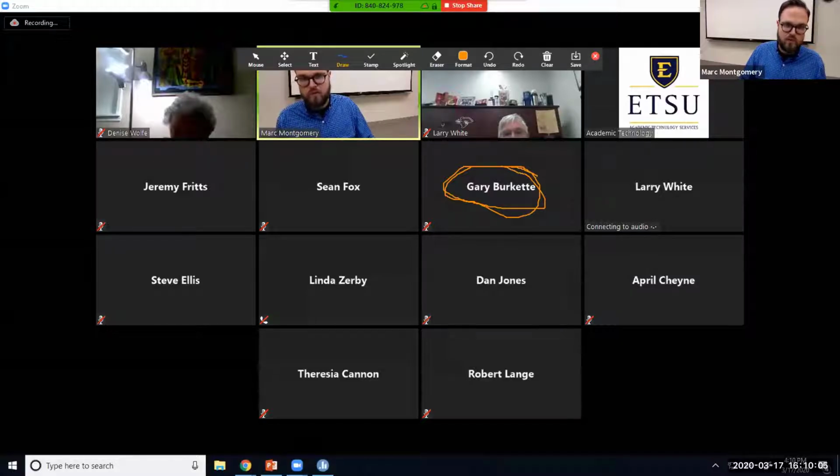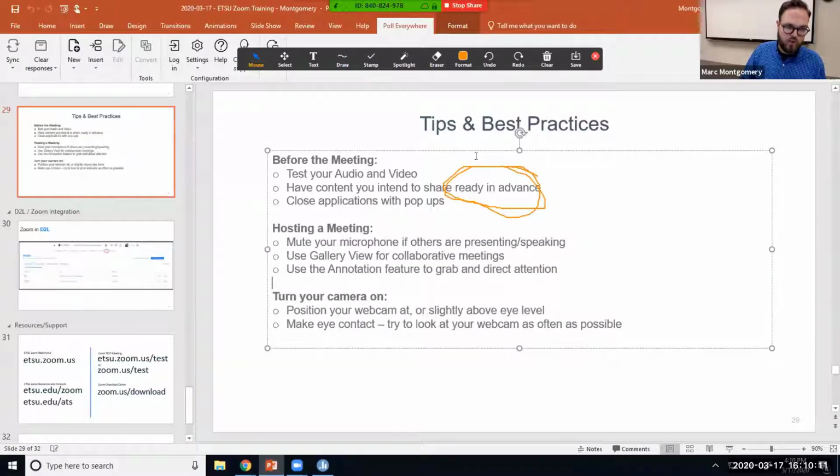One issue is that if I go back to my PowerPoint, that drawing is still there in the same spot. I can clear it easily with this trash can: clear all drawings, clear my drawings. There's a setting that lets participants also draw, which can be really distracting really quickly, so it's a good idea to turn that off.